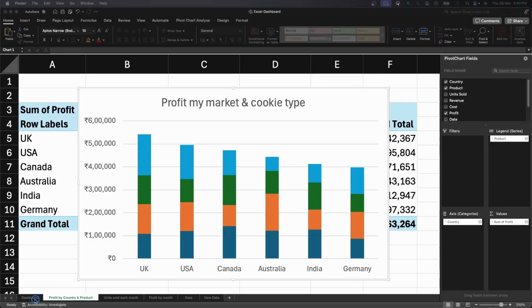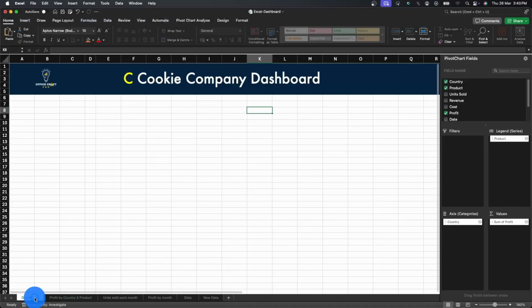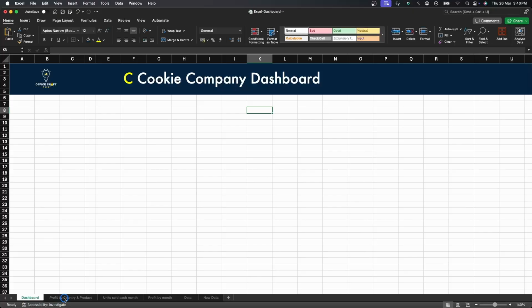Create a new sheet and name it Dashboard. Copy your charts and paste them here.